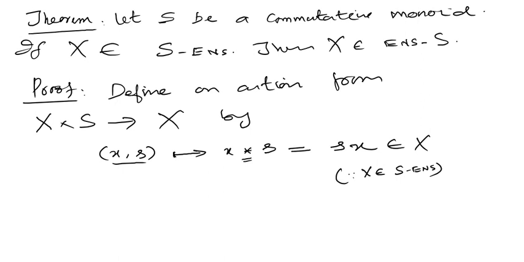So for a right S system, what do we do first? It's a map from X cross S to X, because this element Sx is in X, and its preimage (x, s) is in X cross S. So this is a map from X cross S to X. That's clear. Now we check the property. Let's take two elements s, t belonging to S, and x belonging to X. You have to check this property.